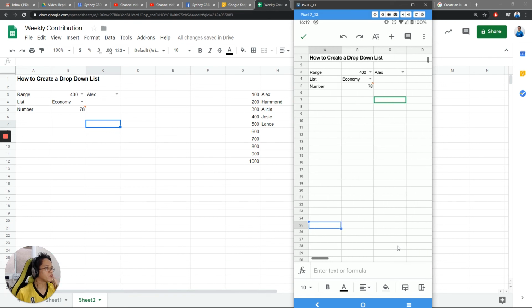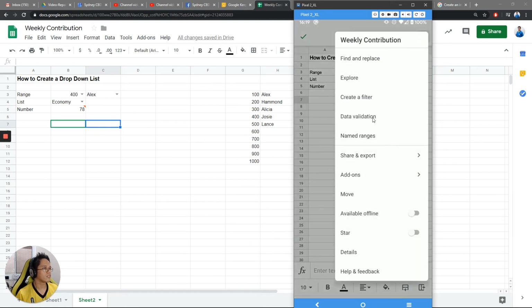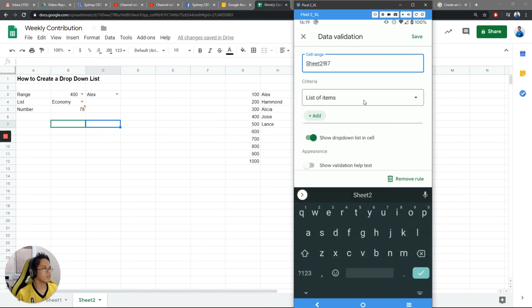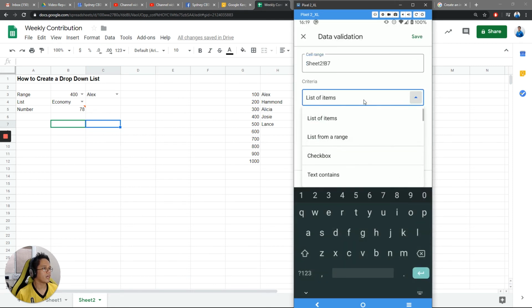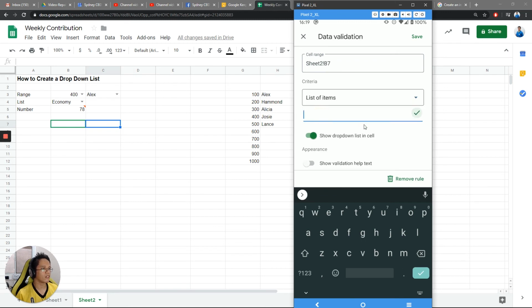So what if you want to do the same? What if I want to add here? You can just go to data validation. It has the same thing. You can have a list of items. You can add. It's not comma separated, but you can try.